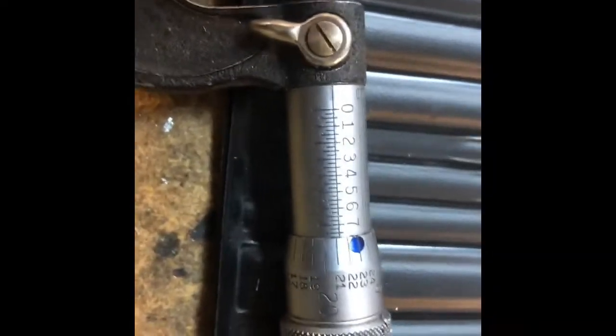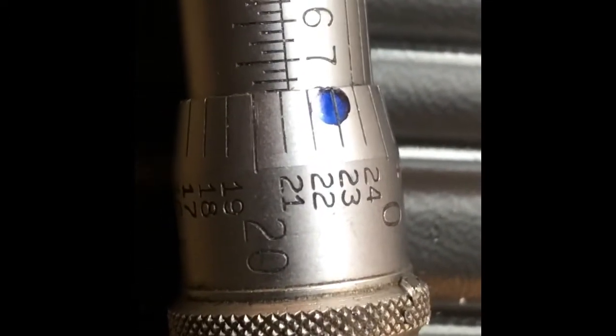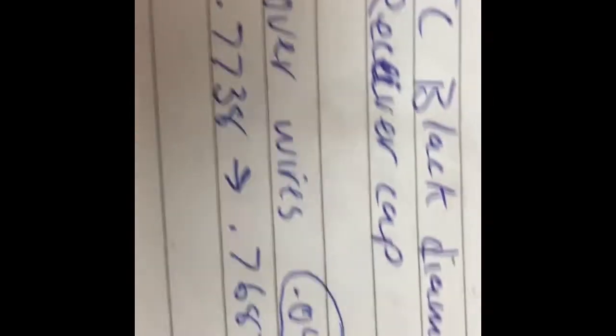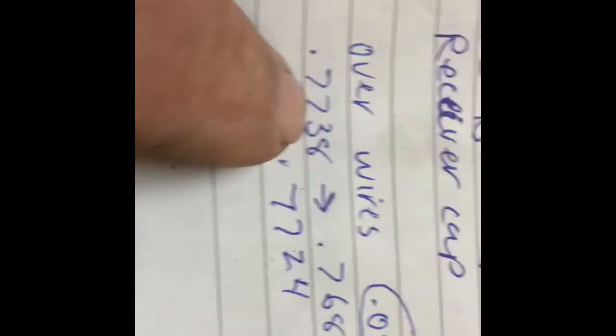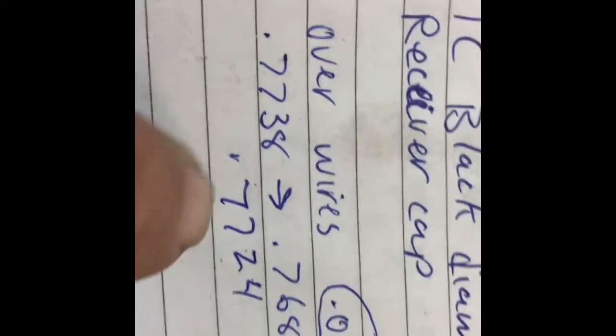Okay, so we just measured that. Let's see if we can get where you can see this. It's about 771 and 4/10, something like that. So here was our dimensions over the wires. We needed to be between 7738 and 7687. And we are 7724, which falls within spec there. About 1.5 thou under the max dimension, which is good. These are a touch bigger thread, but it should still fit. So anyway, threading is done.